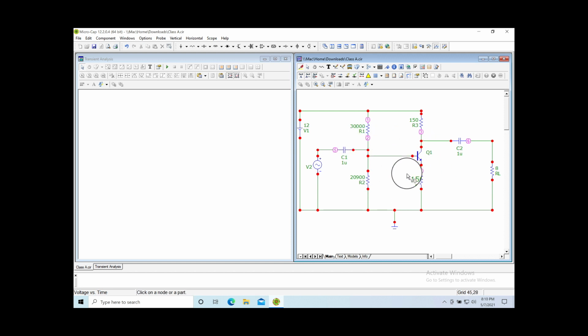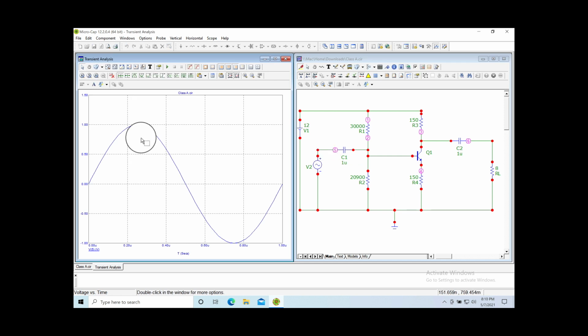This one's small enough that we can look at it from here, I think. All right, let's just look at the input signal. Now see, I have a V tied to my cursor, so that means I'm looking at voltage. Okay, there we are. There's our signal. Yeah, we have 1 volt peak and negative 1 volt peak. So we have a 2 volt peak to peak signal.